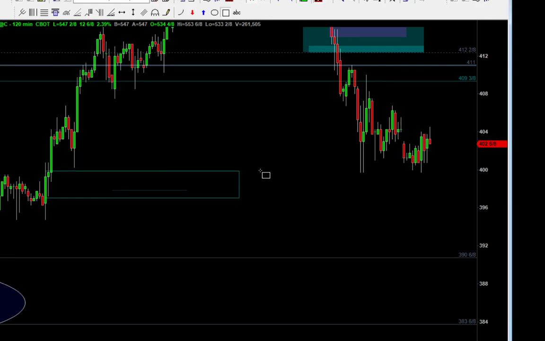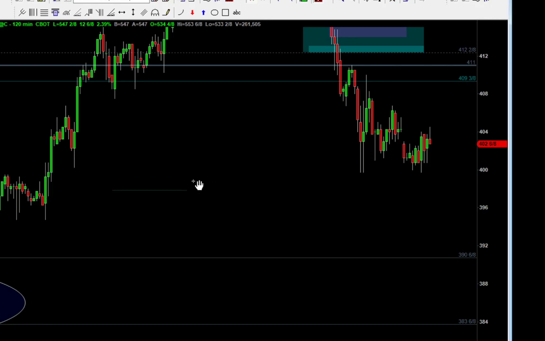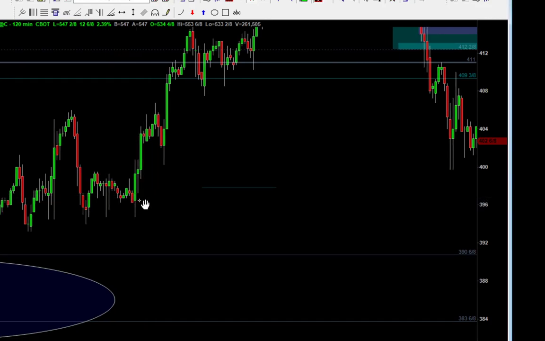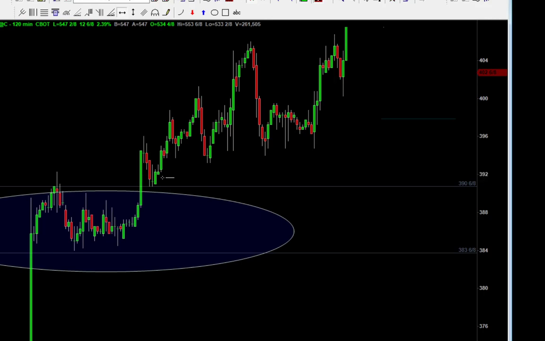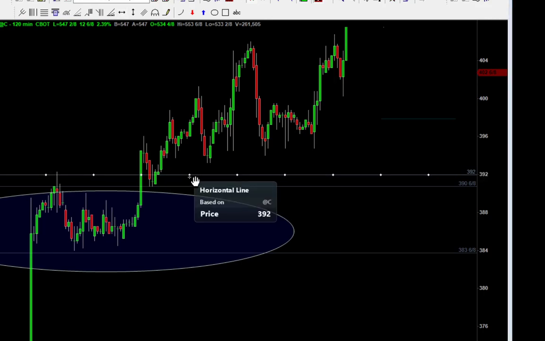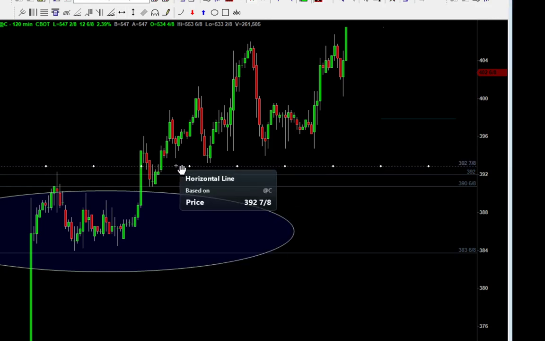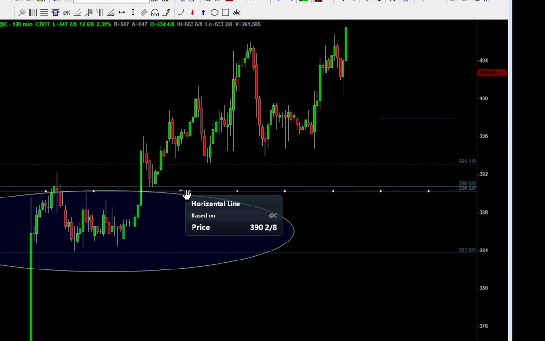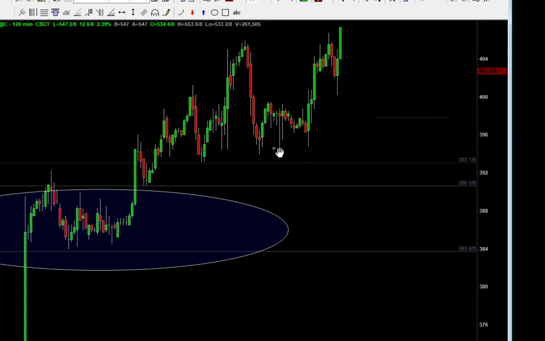I would draw it right here, just like this. And I like the structure just because there's a solid green bar. It comes down, makes the distal line on the bottom closest to the leg in, and it bases and it rolls out of here. That's important. This right here is good as well. Right here, very small risk. Very small risk. I would take it all the way up to there, and then I would probably take it all the way from here. Yeah, I would, because it's so close to this whole thing, I would include this entire zone.